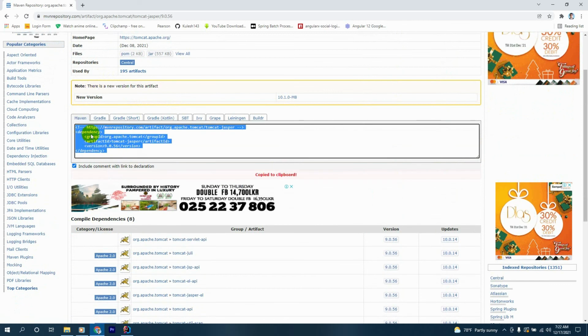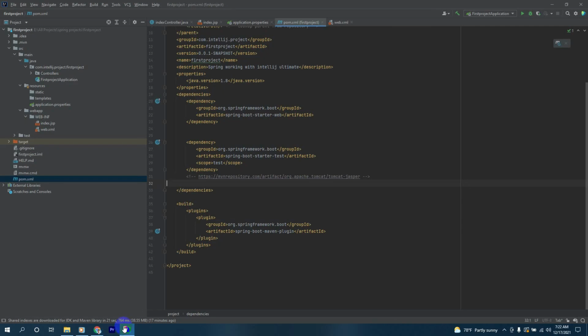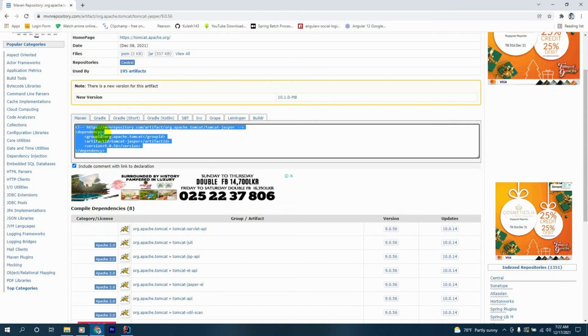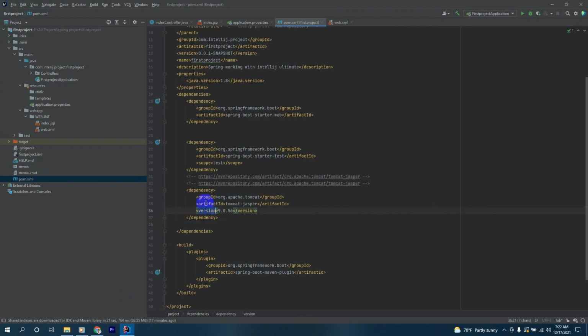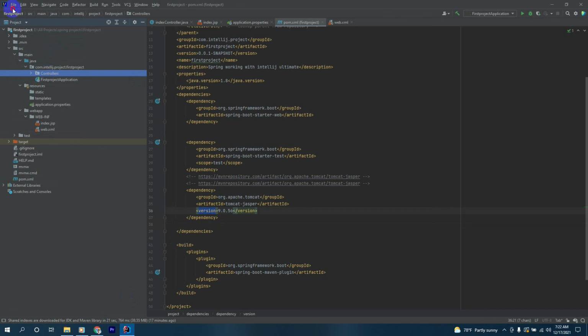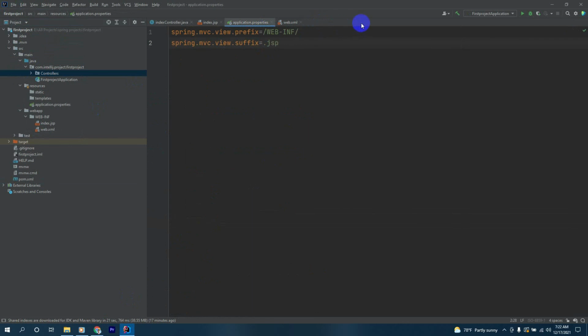So I'll copy the Maven dependency from here and I'll paste it here. And next thing, I'll save all, and that's it. We can run our application and see the output right now.